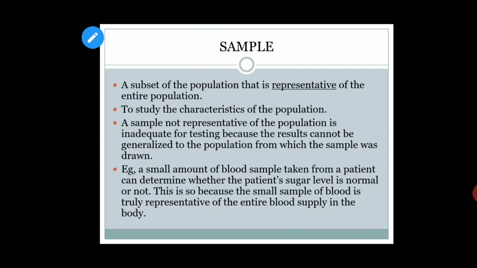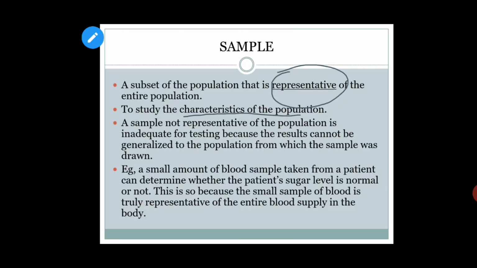Now let us look at what sample is. Sample is nothing but a subset of the population that is representative. This is a very important word. Sample should represent the entire population. Okay? Subset of population that is representative of the entire population. To study the characteristics of the population, that means the sample should possess the characteristics of the population.